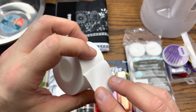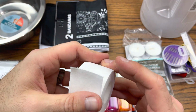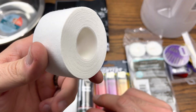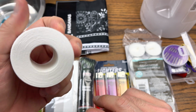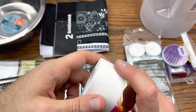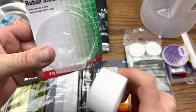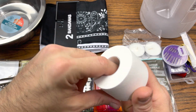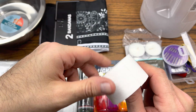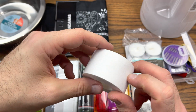And again, it's meant to be sweated through. It's meant to be on the skin where there's oils. It's meant to adhere to things very well, and it's this nice canvas material which would work great for either repairing your gear, covering up a wound, taping up your arm. There's a lot of feet here. Again, you're not going to get this amount of feet. How many feet are in this roll? Let's see. So we got 8 yards, okay? 24 feet of athletic tape right here, which is pretty damn good for the dollar. $1, we got this whole roll right here, which we can do a ton of stuff with.